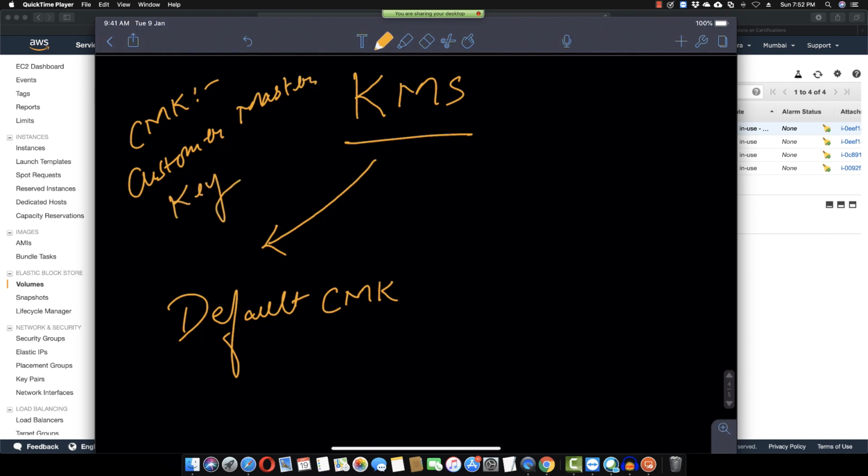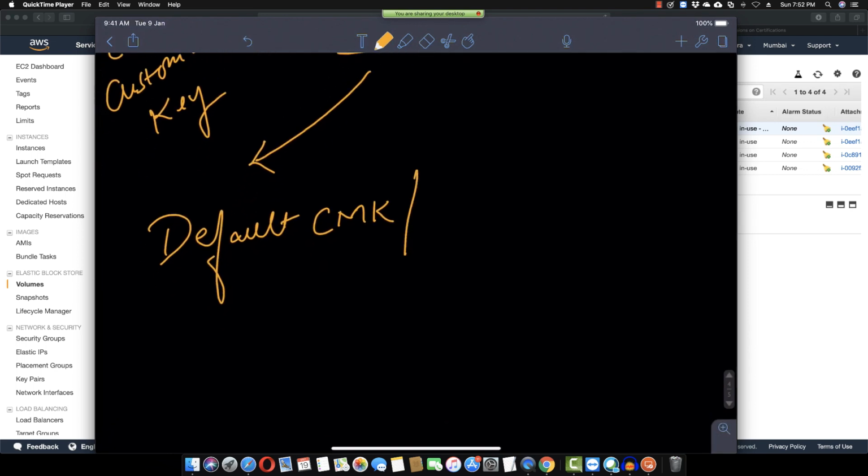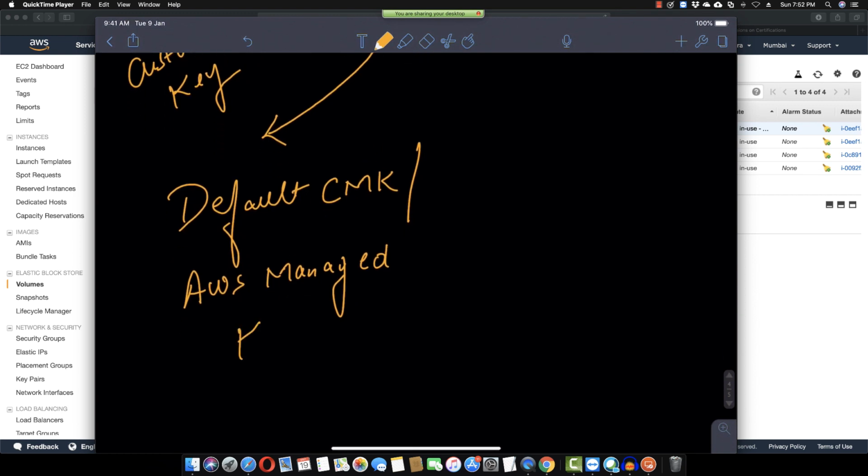This is a default CMK. It is also termed as AWS Managed Keys. Same thing. Default Customer Master Key or AWS Managed Keys, it's the same thing.